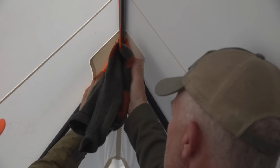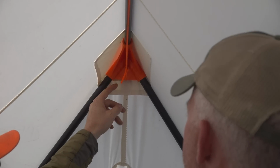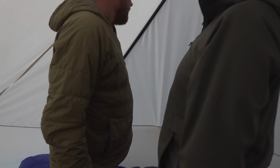A lot of people don't know how wide they should bring out these legs. That, coupled with our unions back here, these orange things, allows you to have the perfect pitch every single time. Let me move my stinky socks. Your Kenetrek socks up there. So these unions allow the perfect pitch with those pockets, which follows the seam, which joins in the pocket.